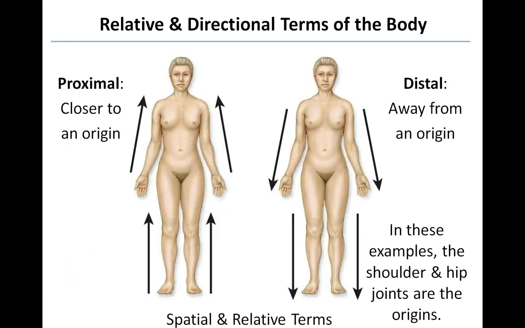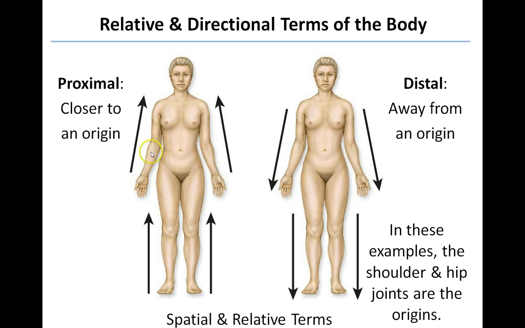Proximal and distal are other terms that are typically used. Now these are a couple of terms that can be very confusing for students of anatomy. Basically, if we're referring to proximal, we're referring to something that's closer to a point of origin. So let's consider this upper limb here. Down here we have the wrist, here we have the elbow, here we have the point where the upper limb attaches to the trunk of the body. Now if we were wanting to know what's proximal, we could say something like the elbow is proximal to the wrist.